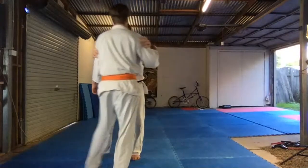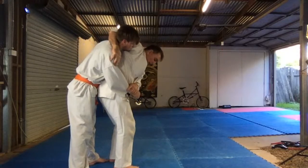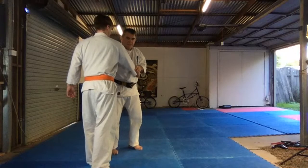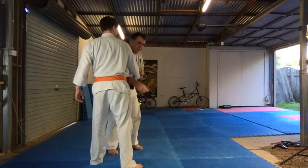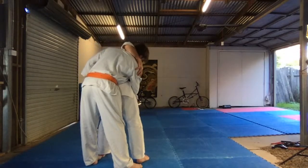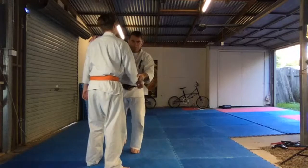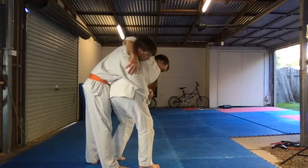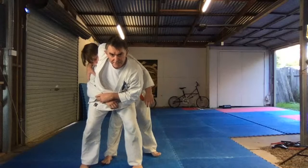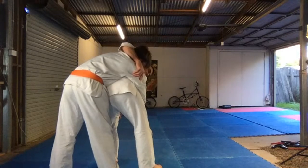Now what I'm going to do is step through and stick my butt half out. I'm going to turn in this direction. I don't want to turn so that my butt is square to his butt. I want to turn so that it's his leg, my leg, his leg, my leg. If I turn so we're square, our legs are in line, his leg and my leg. I don't want that. From the front you see his leg, my leg, his leg, my leg. From the back you see one of my butt cheeks hanging out the side.